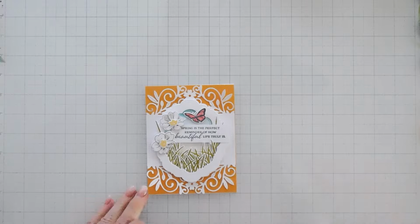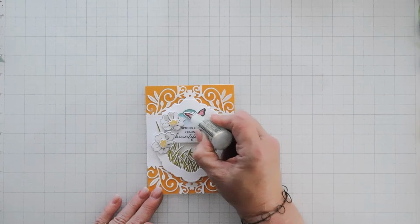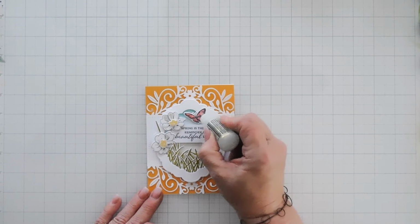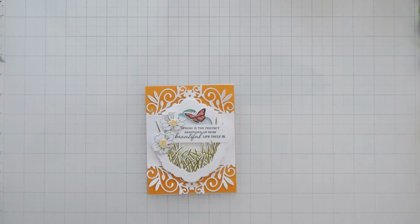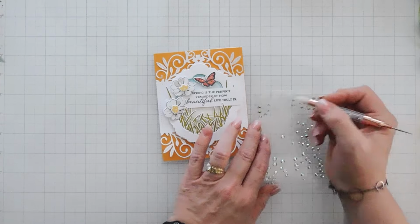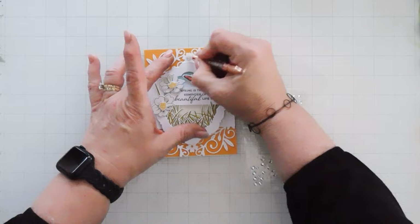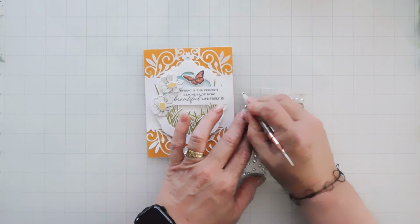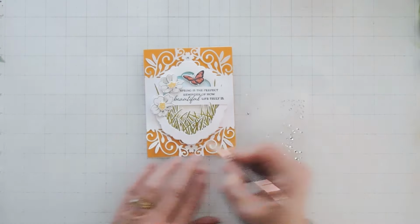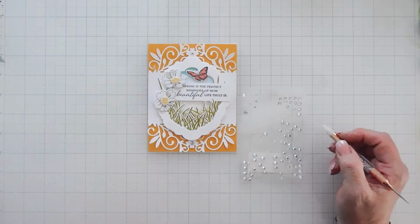I'm going to add a little bit of sparkle to my butterfly wings using some unicorn stickles. And then I'm also going to bring in my Papertrey Ink Rainbow Gems. I'm going to add a few on my background here. And also in my flower centers.